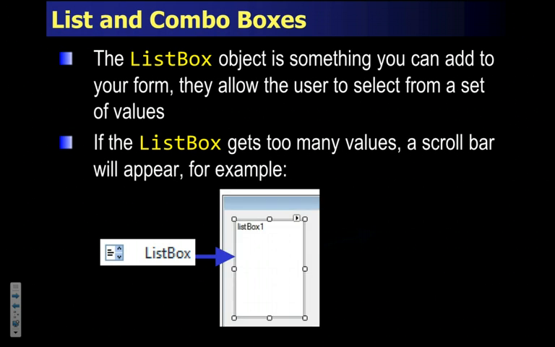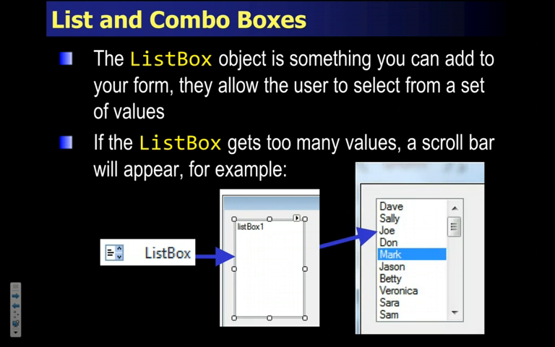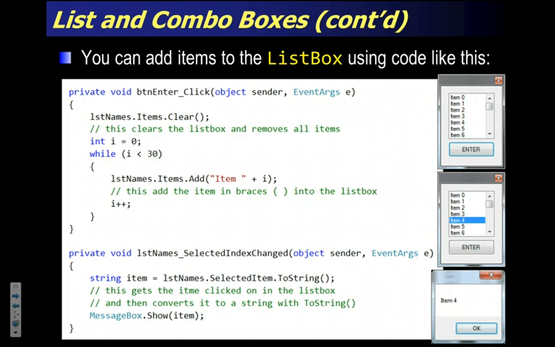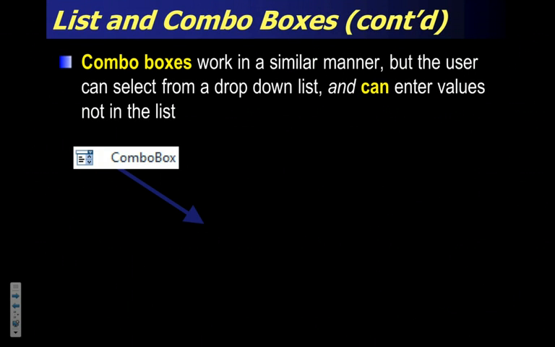Now, this one you will need to use in the programming problems coming up in this unit. It's called a list box. It's a little different than a text box because it allows you to list things like this. As you list them, if they get long enough, it'll automatically add a little scroll bar. We're going to do this in the example today. So the list box allows you to enter a giant list of things. Here I show examples of the code, how you can add items to a list box, access items, select items, etc. But we're going to do this in the example today as well. So I just wanted to show you the code there, and then we'll jump forward.